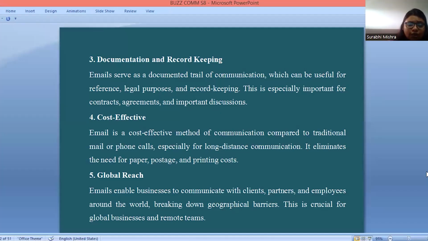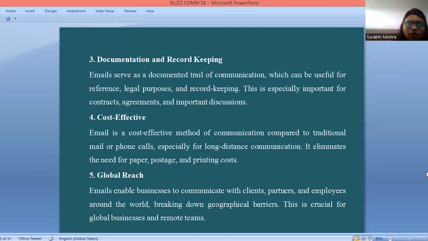Next is global reach. Emails enable businesses to communicate with clients, partners, and employees around the world, breaking down geographical barriers. This is crucial for global business and remote teams, as we can send mail across the globe without traveling.